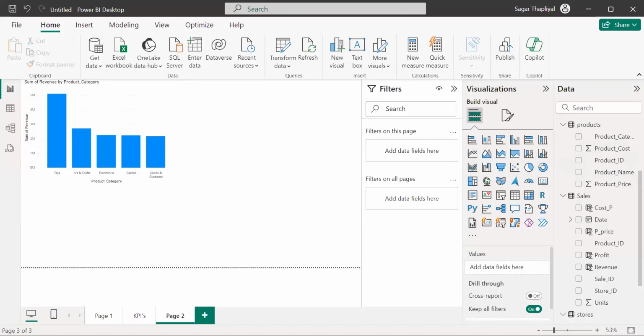So what are the things we can add here? Okay, let's check with the profit.